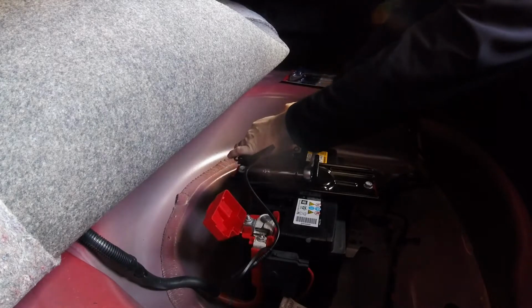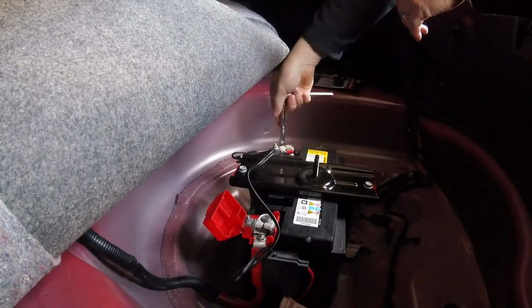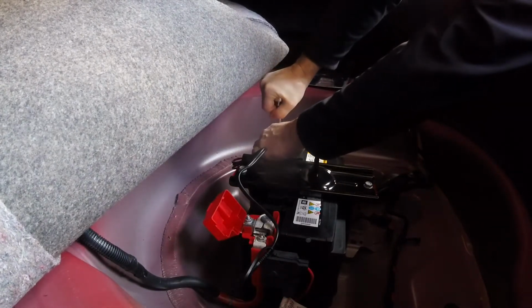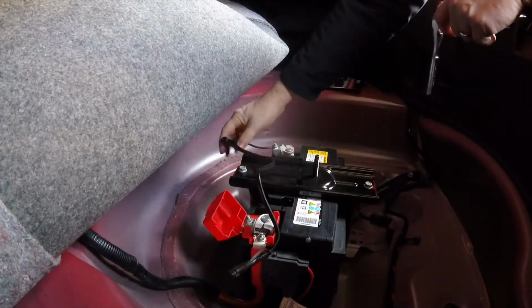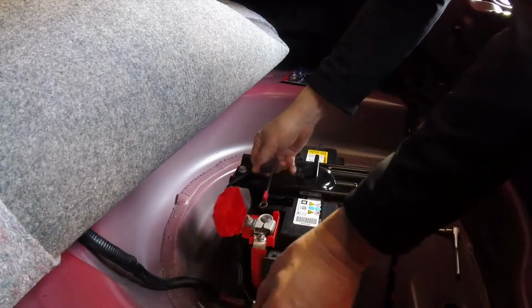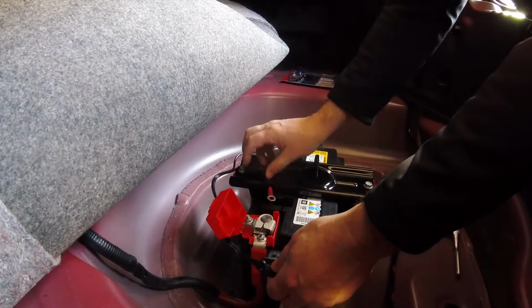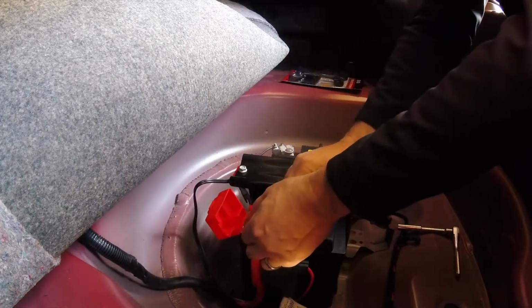So I'm going to run the cable around the back side. And these weren't on very tight, so I'm just going to snug them. Okay. I'm going to run this one on this other side over here. See, I'm thinking I can get it to come over here and hang right here. So maybe this just sits right here, underneath right here. I think like that. That'll probably be good.